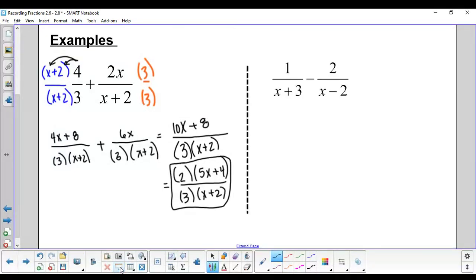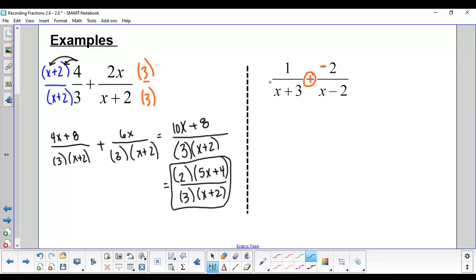Let's go on to the next problem. This problem, we will be subtracting. Notice that there is a minus sign here. I sometimes encourage my students to switch this to adding and make the next term or the top of the next fraction negative. That's going to help you not forget about that minus sign and make your problem more accurate.